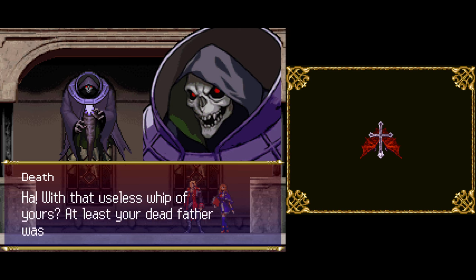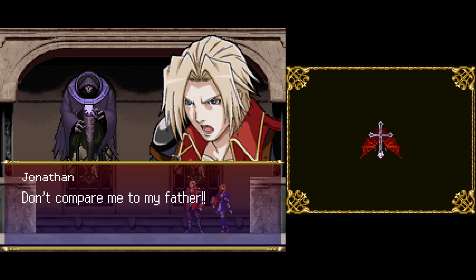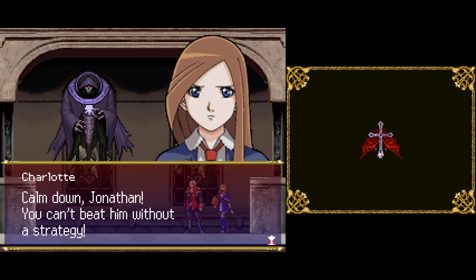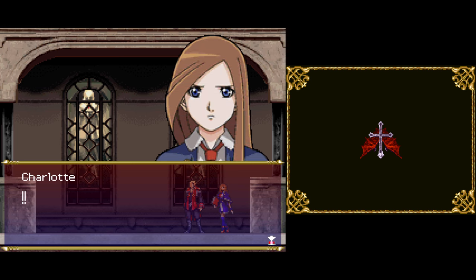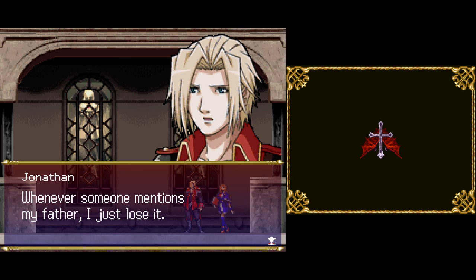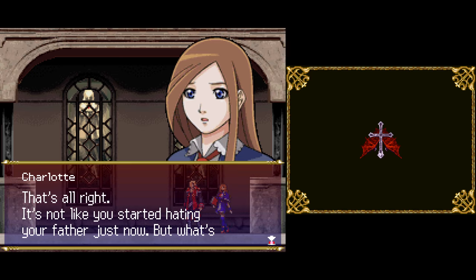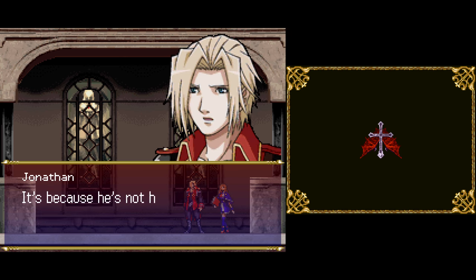Ha! With that useless whip of yours, at least your dead father was strong enough to wield it. Don't compare me to my father! Blah, blah, blah. Calm down, Jonathan. You can't beat him without strategy. Oh, and to think he needs a little child to admonish him. Sorry, Charlotte. Whenever someone mentions my father, I just lose it. That's alright. It's not like you started hating your father just now, but what's the point in getting angry at someone who isn't even here? It's because he's not here.